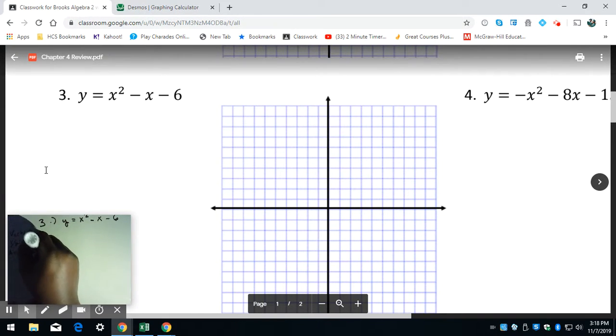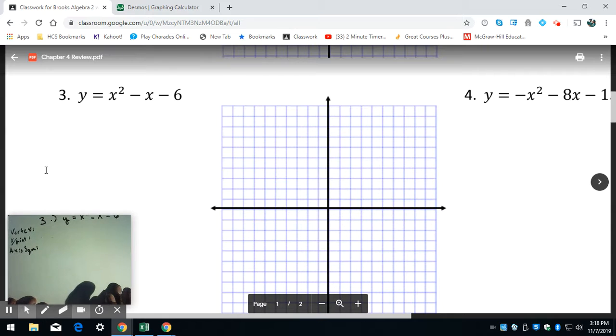We're going to want to find, what else do we want? We want opening up or down. We want number of solutions. And we want max or min. I think I got them all. Pretty sure. I'm sure I could just scroll up, but all right. Let's get to it. First thing is, let's determine the vertex here.